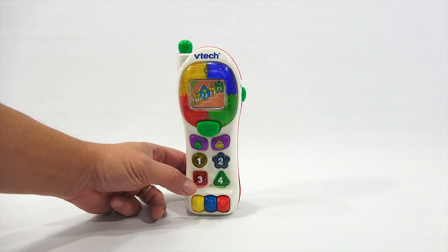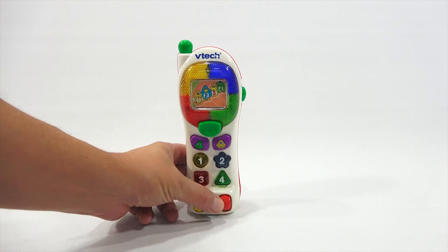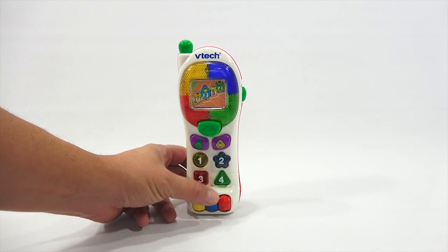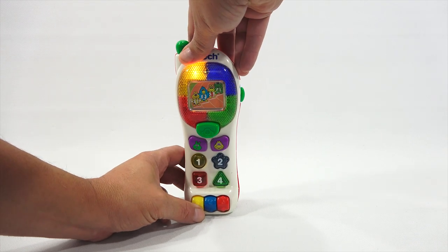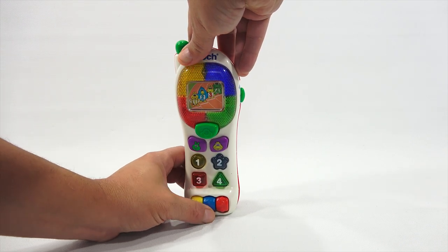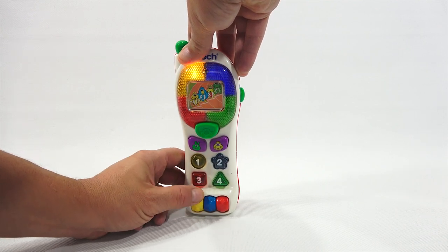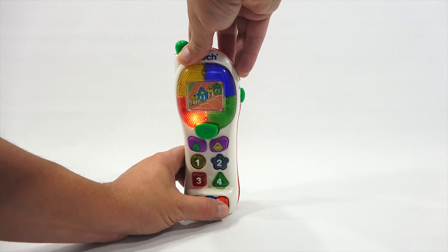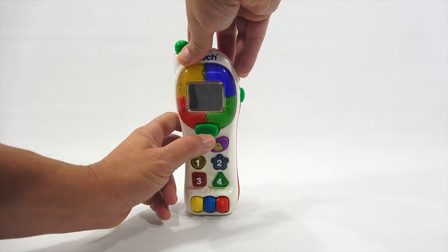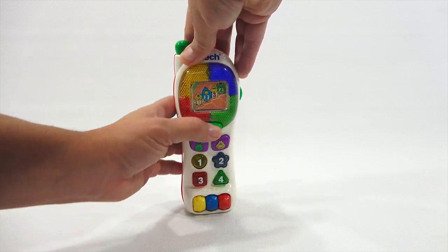Now let's see what the little dial does. So the yellow one, as you spin it, it sounds like it. And the colors match. The yellow lights up when you do the yellow, the blue lights up when you do the blue, and the red lights up when you do the red. Now that actually is activating a sound.